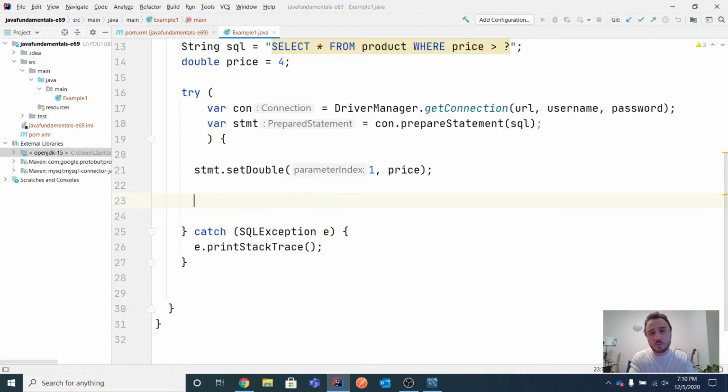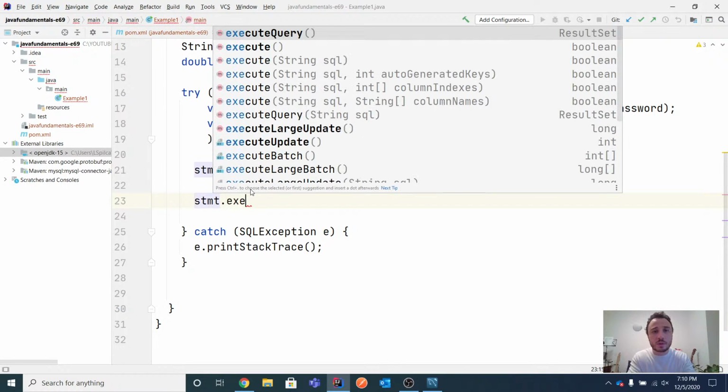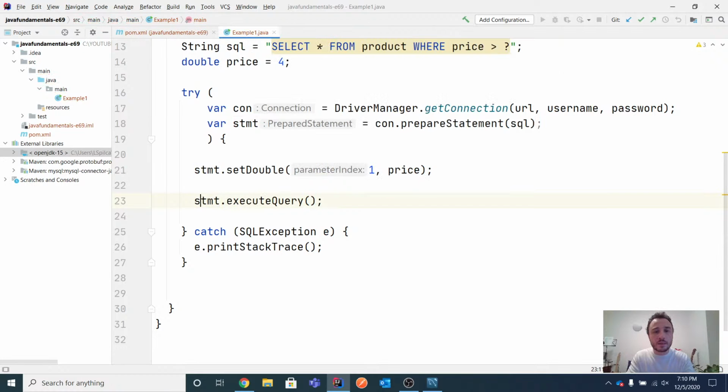And of course we set the parameter, and once we've set the parameter, we execute query, and then you know that here we get the result set. So I will set it as a var here, but you see it's a result set. I just use var, not necessarily because I like very much to use var. I'm definitely, in a lot of cases, avoiding using var.